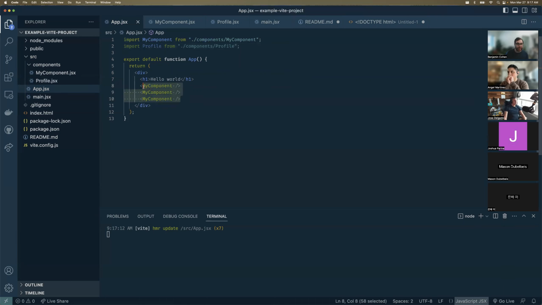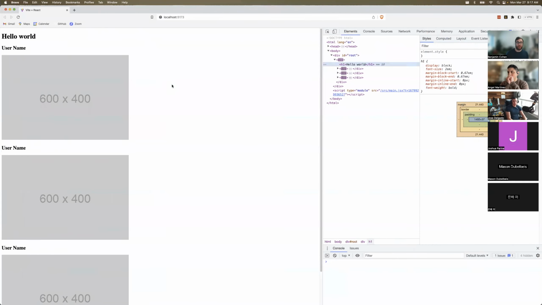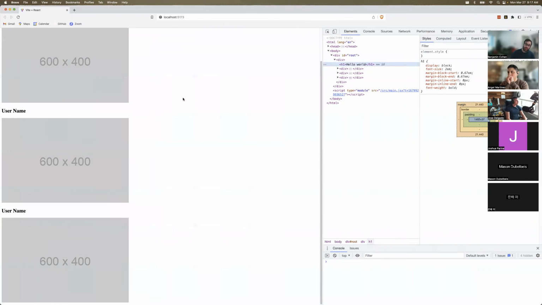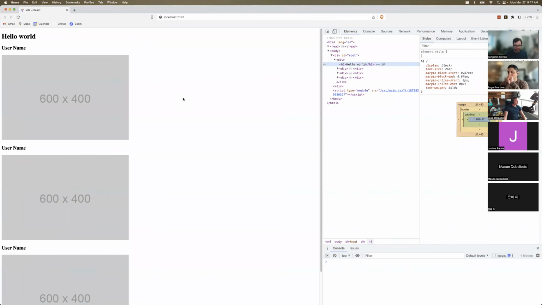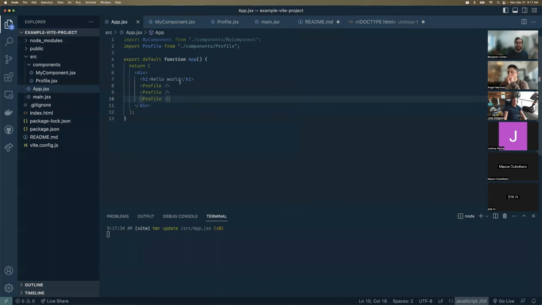So I can just create a profile like so. This is an example of the profile, and just to show, we'll make 3 of them. Why not? We'll save it. And cool, now we have 3 things representing users. So that is our first meaningful component.